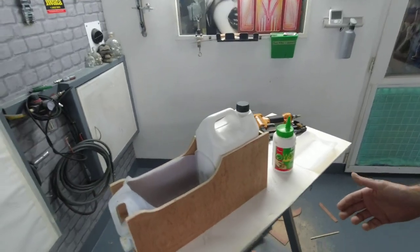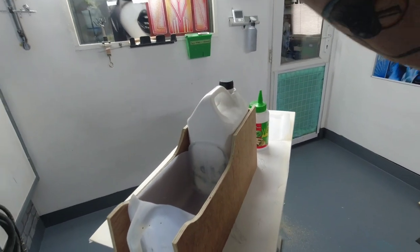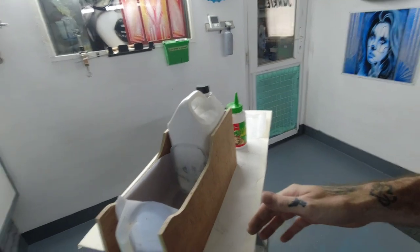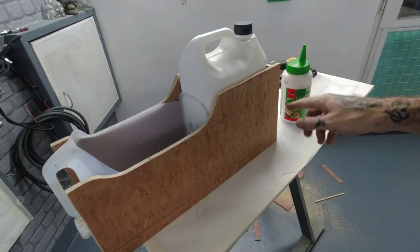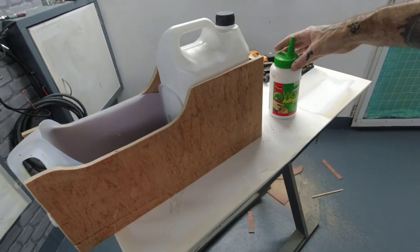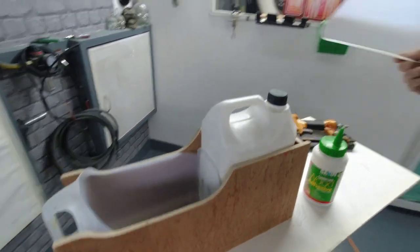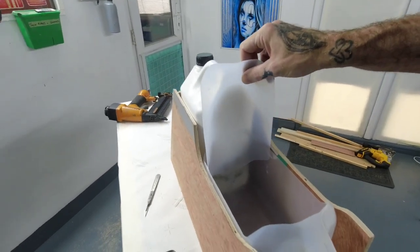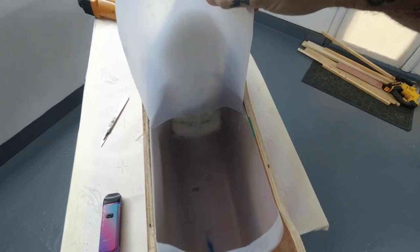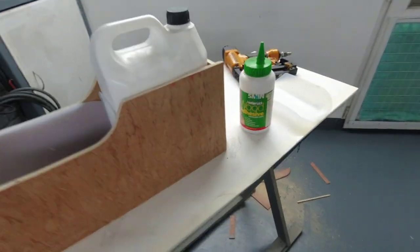Guys, we've covered a bit in that time lapse so I'll pan you around and show you what we've done. This is what we've made - simple, nice and easy. I want it slim-lined so I can slide it on the worktop, facing the gun wash this way. A little bit of ply chopped out - we're going to make a box next, glue it together and air nail it. We've kept the top part of the lid to use as a little splash guard which will go on here, so you'll wash your guns in that piece.